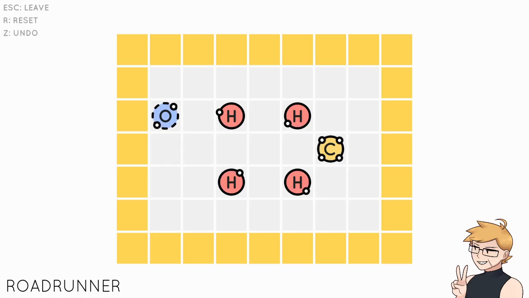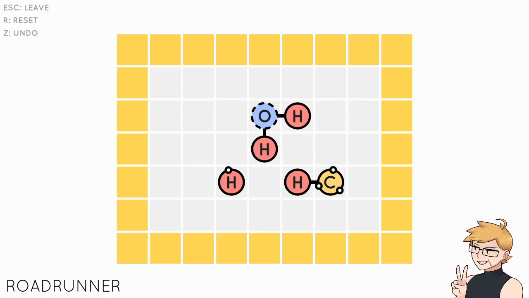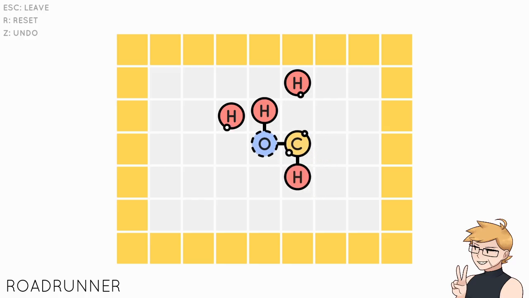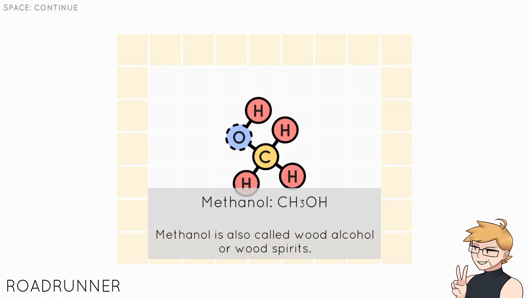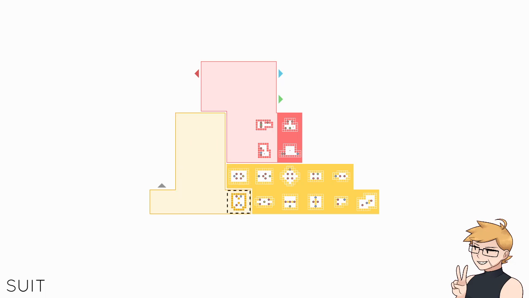So let me think about this a little bit more. A little bit more than nothing. Now I can get you at this point. Actually, not how I wanted to do this, but how I needed to do it. Okay. Methanol is also called wood alcohol or wood spirits. Okay, I can get this.